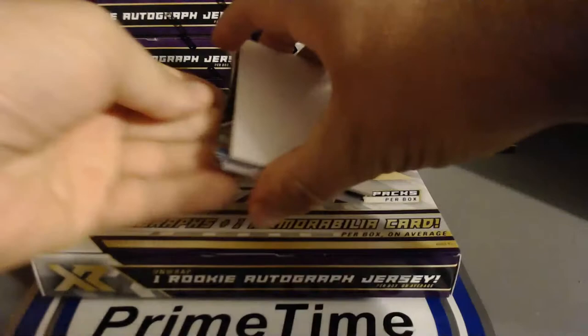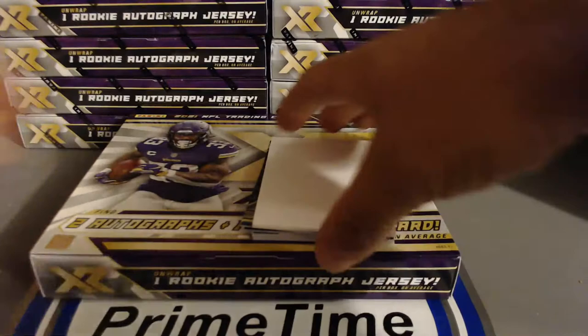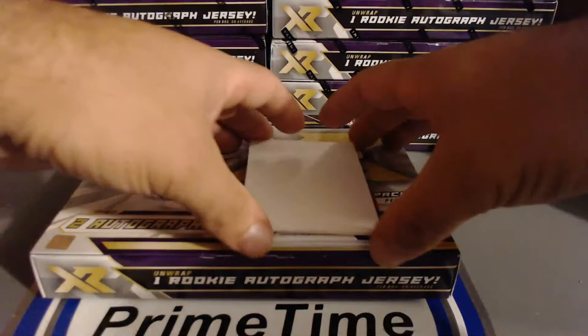Levi O for the Lions. Brian Burns, Alvin Kamara. Jared Goff at a 199. And Simi Fehoko at a 199. Kadarius Toney, X Factor at a 75.